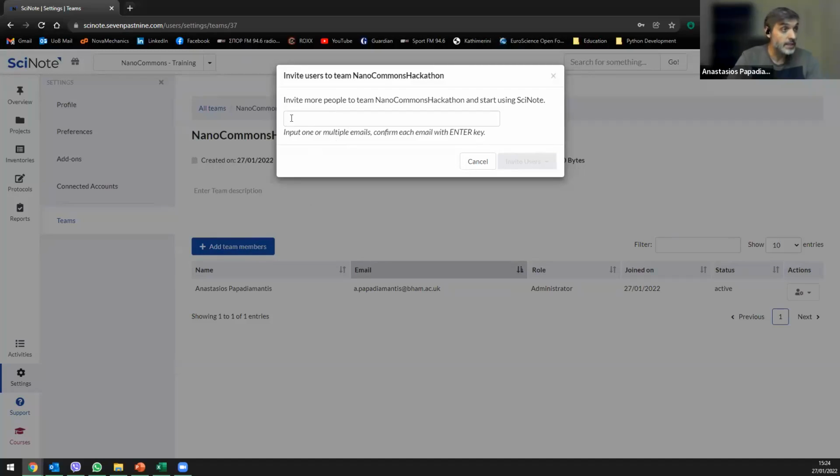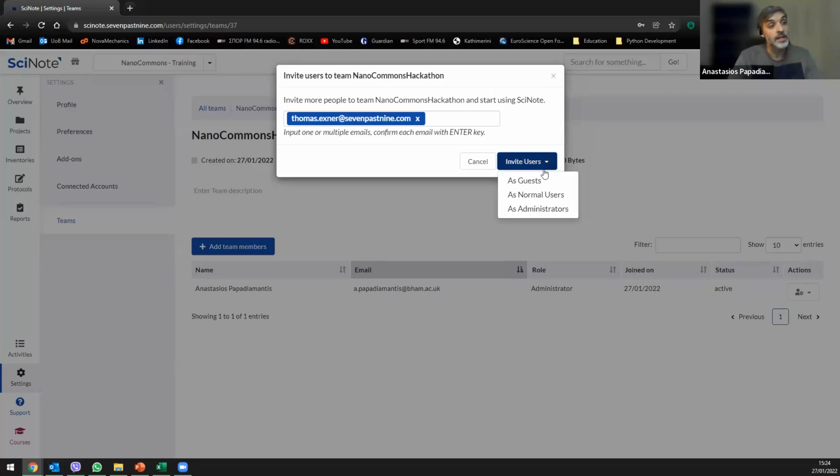Then you invite people. I will use Tom again as always. You will have to type in their email, invite users, and then it will ask you to invite them as a specific role. Administrators have the same rights as you, except of the VP, I guess.